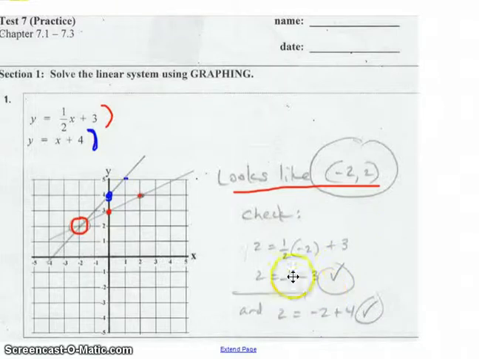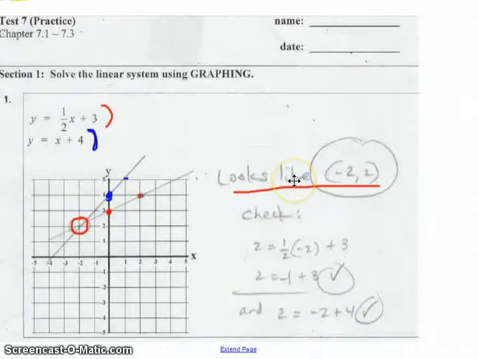That checks. Second one here, plug in the same numbers, 2 for y. So 2 equals negative 1 this time, plus 3. Negative 1 plus 3, yep, that is 2. Check it off. Or, I'm sorry, I'm looking at the wrong thing here. 2 equals, my bad, negative 2 plus 4. That's what we were talking about. Remember, y equals x plus 4. So 2 does equal negative 2 plus 4. Check that off. Good. That actually works.